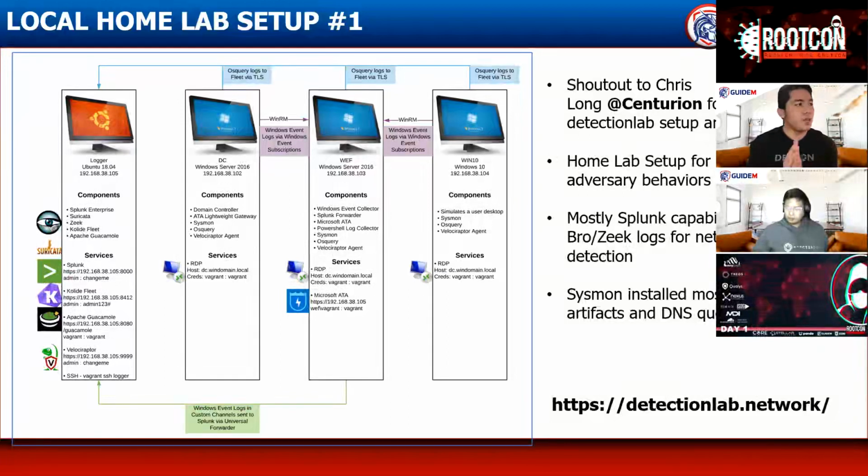We have different sensors. We have network sensors like Bro, Zeek logs, and Suricata. We have host logs wherein we utilize Sysmon. We also have Velociraptor for forensics, and also osquery. So this is my home lab setup, which I'm going to show you later, with some Splunk-fu and some process chains that really make sense to discuss when talking about C2. And the other setup will be discussed on the next slide.